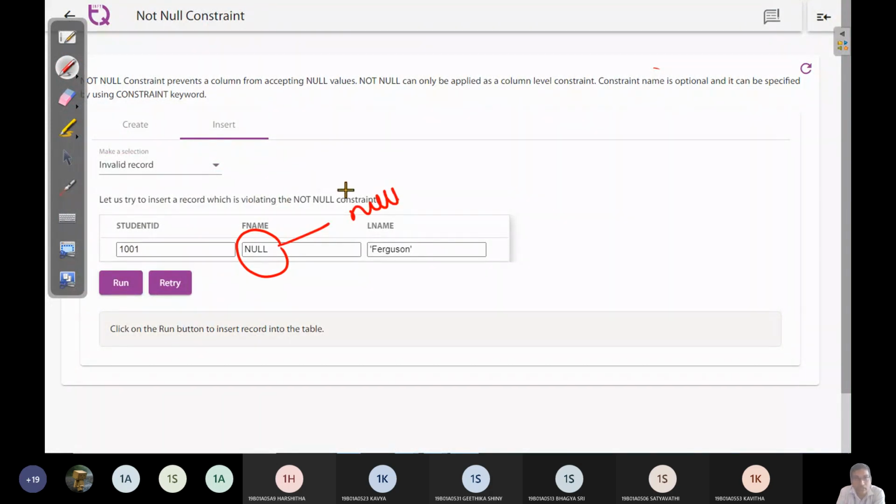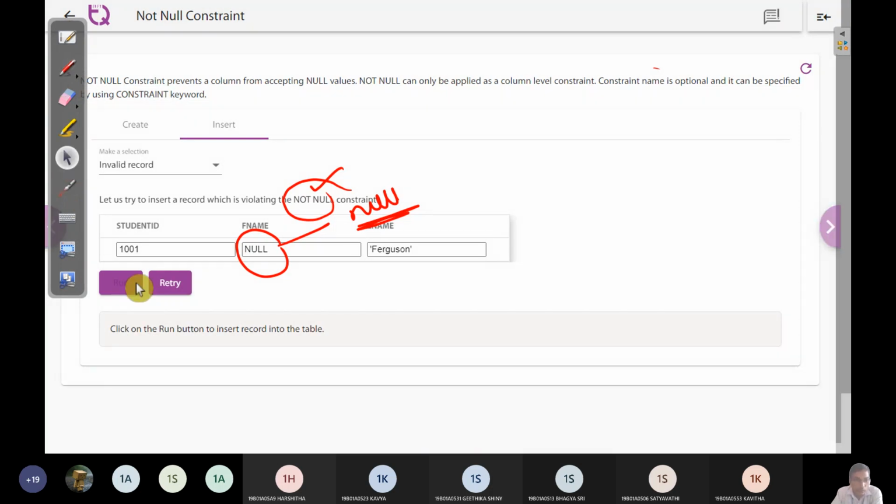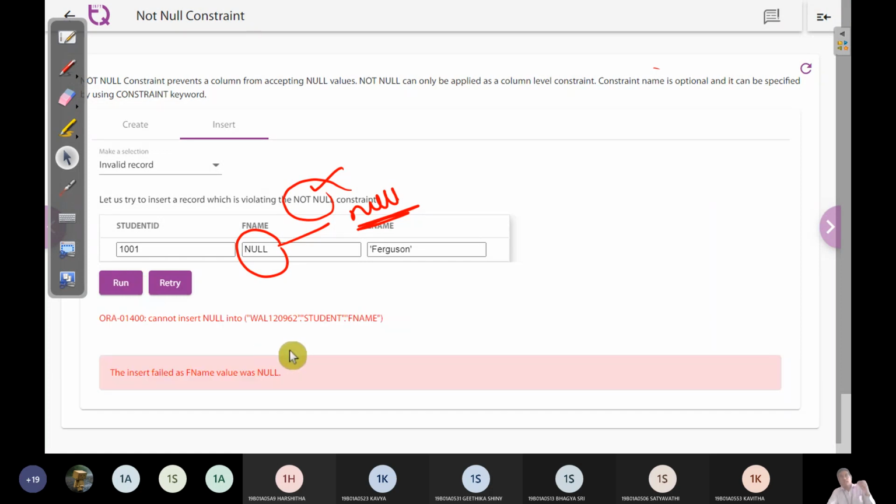But what was the condition? The condition we called not null, but still we are going to put a null value. So does it accept or not? So as the constraint, we define that it is going to be not null, but still if we give a null value, there we are going to get this error.